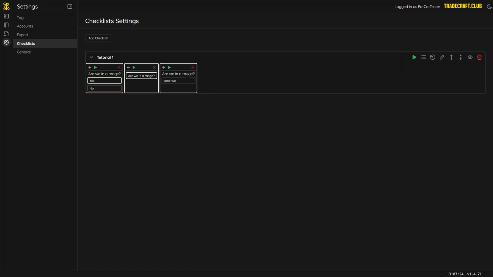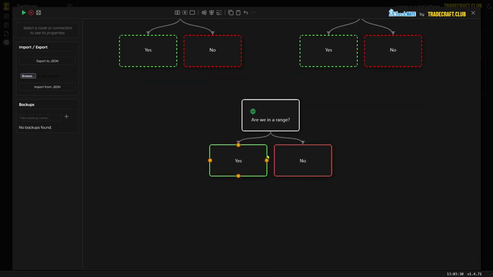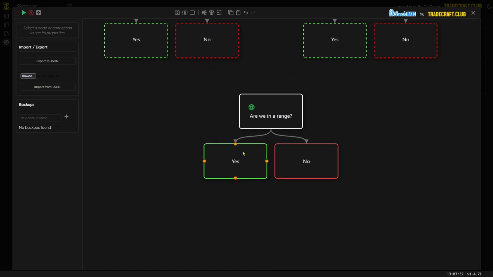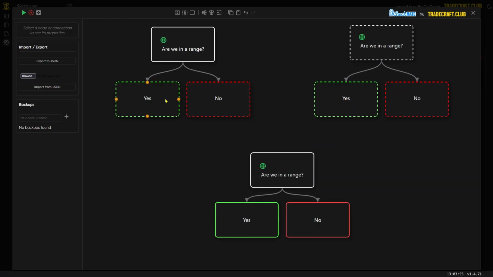Here we can see the are we in a range question. However, you might notice there's a continue box. When we come back into the edit, the reason there is a continue is because you have a question being followed up with another question. If the continue box was not there, the flow of the question nodes would just automatically pass through and go to end of path. The continue button is almost like having an answer after a question.